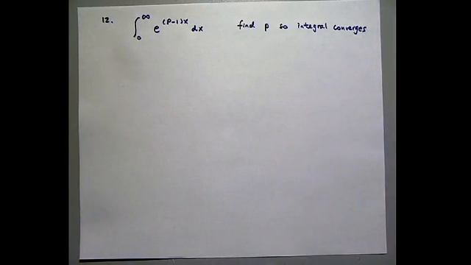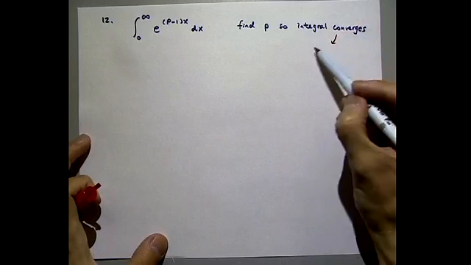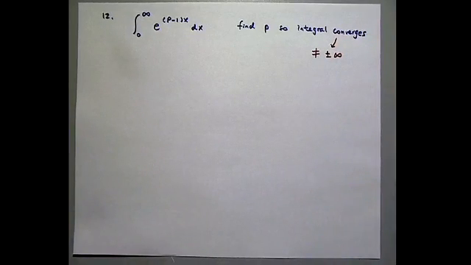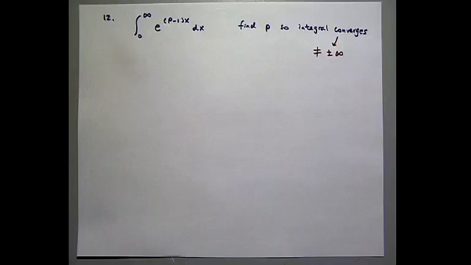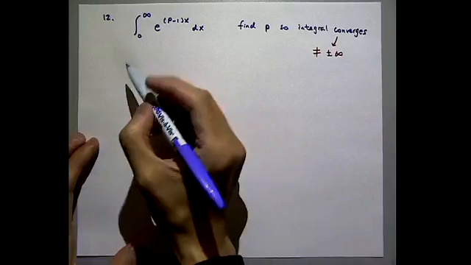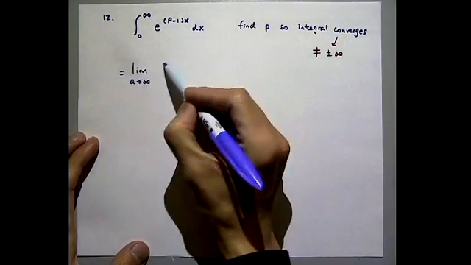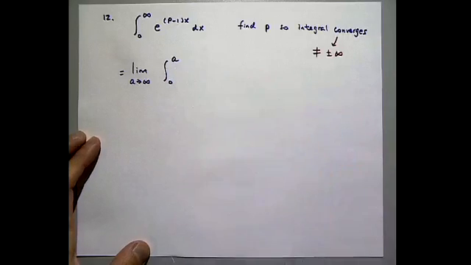We'd like to find the values of p for which that integral converges. Remember that when you say an integral converges, that means when you actually carry out the integration, you should not get plus or minus infinity. Anything other than plus or minus infinity is good, but these are the two things you want to stay away from. First things first, let's get infinity out of the integration limits.